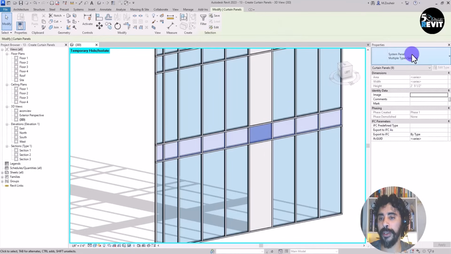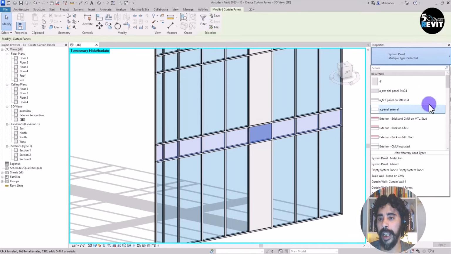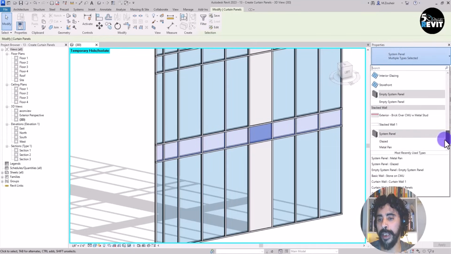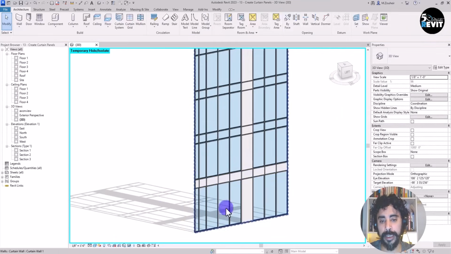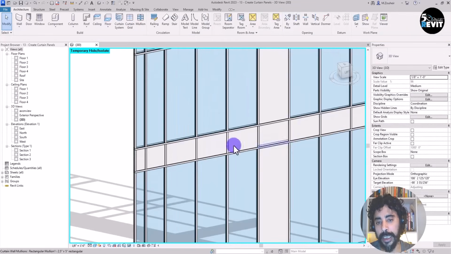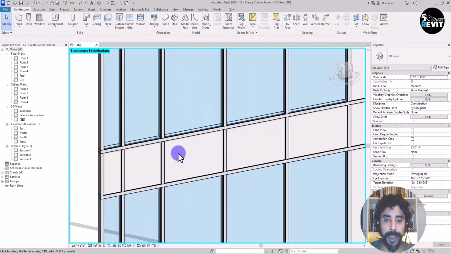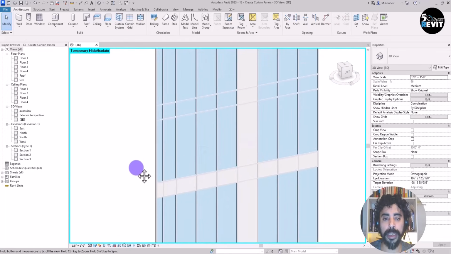Now you go to type selector and you go down in here and you have the curtain panel metal that we created. And if I unselect it, you see here I have this panel turned to metal panel.